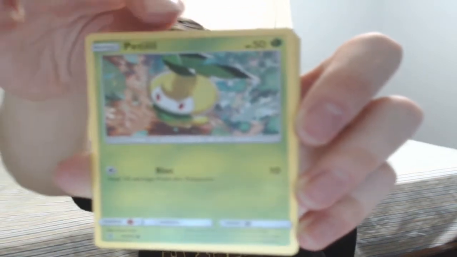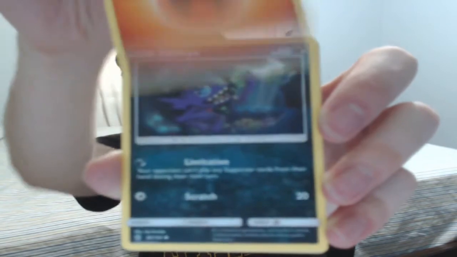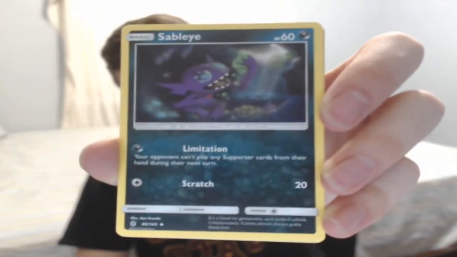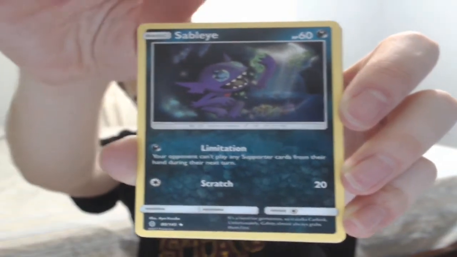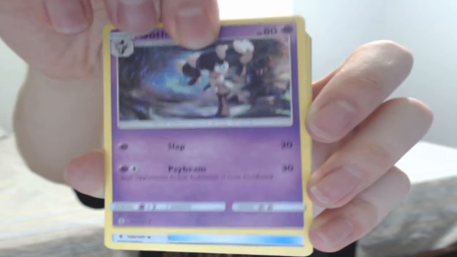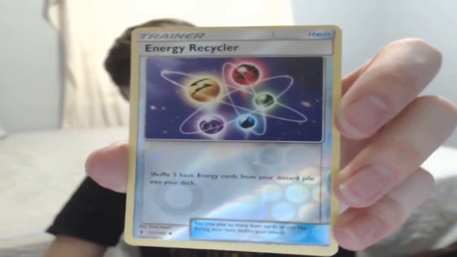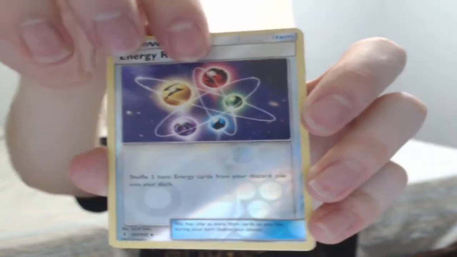Helioptile. We got Petilil. We got a fire energy. It wanted to focus right there. It really wanted to. Can we focus? Yeah, oh, there it is. It's focusing. All right, then we got Sableye. We got Gothita. We got Field Blower. We got a Reverse Holo Energy Recycler. And then the final card in the pack is a Salazzle, non-holo rare. Still a good-looking card, though. Still a great-looking card. Put these to the side.